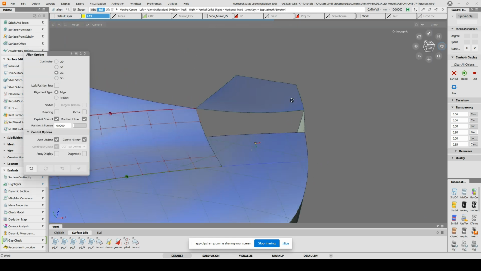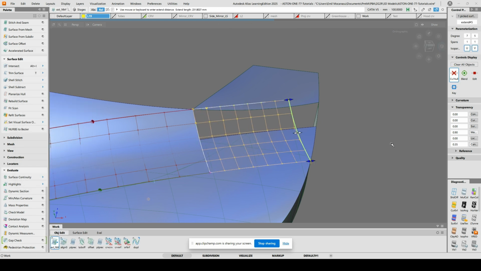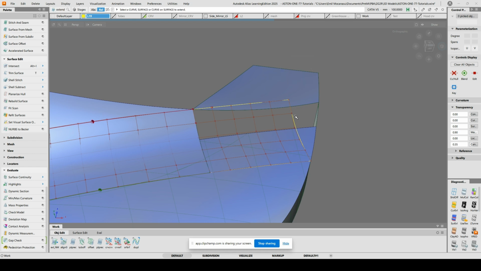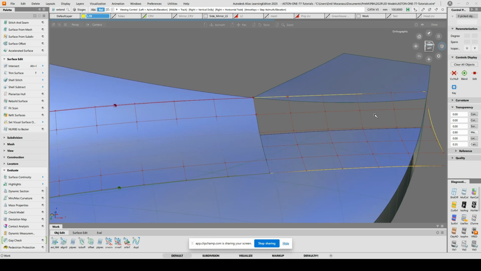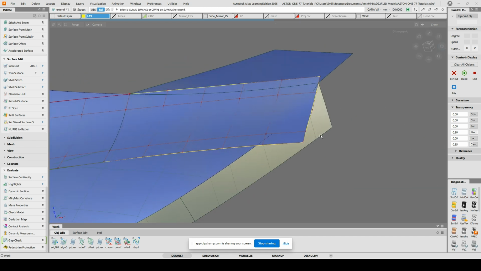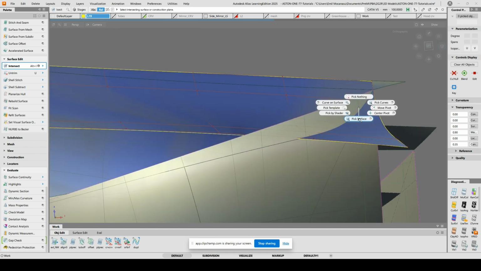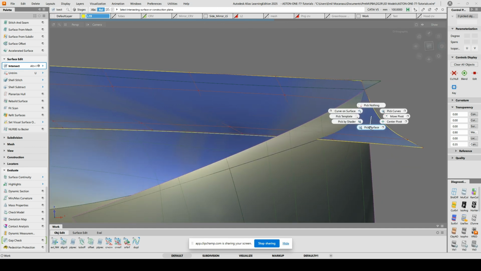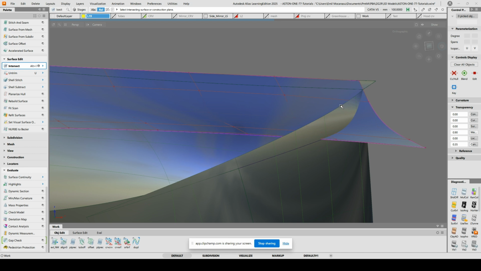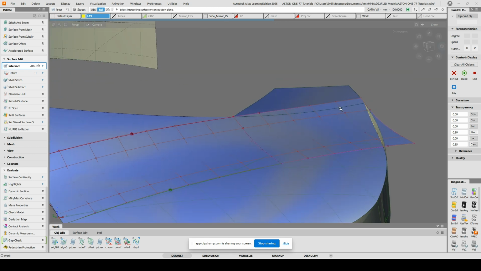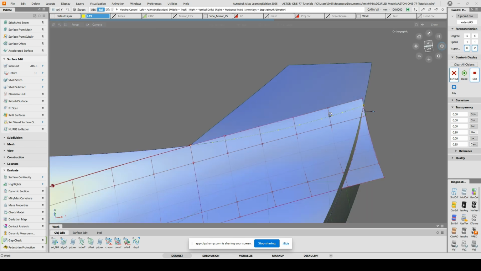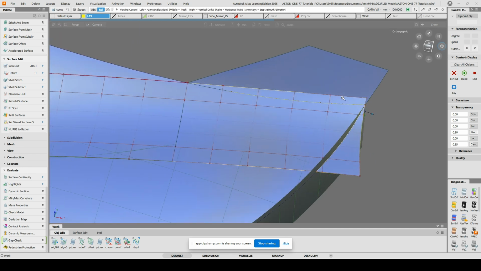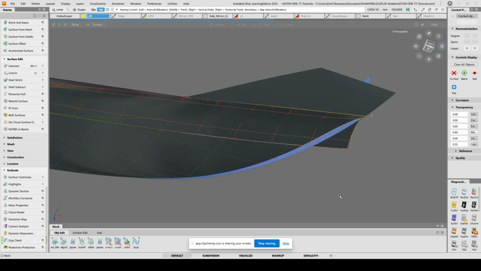Now what I want to do is I will extend without merge that surface there. This one will become a degree 5. And what I want to do is actually extend it all the way there. And I want to untrim this. I'll intersect that surface with this one. There we go. And then I'll side view project onto that surface this line. Now, the reason why I'm doing that is I'm generating myself a surface which is taking that contour there.